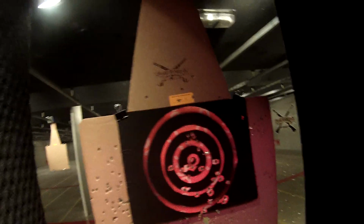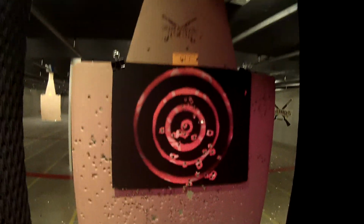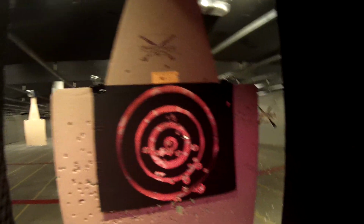First time I used the CZ Shadow 2 and the other one. I can't remember what it was called. It was just the first gen and second gen.